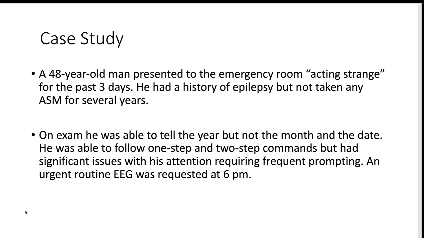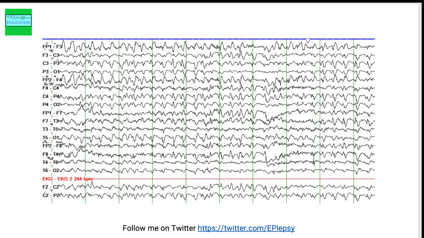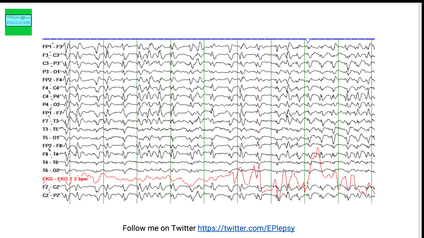This is a 48-year-old man who presented to the emergency room acting strange for three days. He had a history of epilepsy but had not taken any anti-seizure medication for several years. On exam he knew the year but not the month or date, could follow one- and two-step commands, but had significant attention difficulties. An urgent EEG was requested. What we are looking at here is spike and wave stupor. Patients may appear awake and have some degree of awareness but are not quite present. I treated this patient with an intravenous load of valproic acid and the symptoms completely cleared within a few hours.